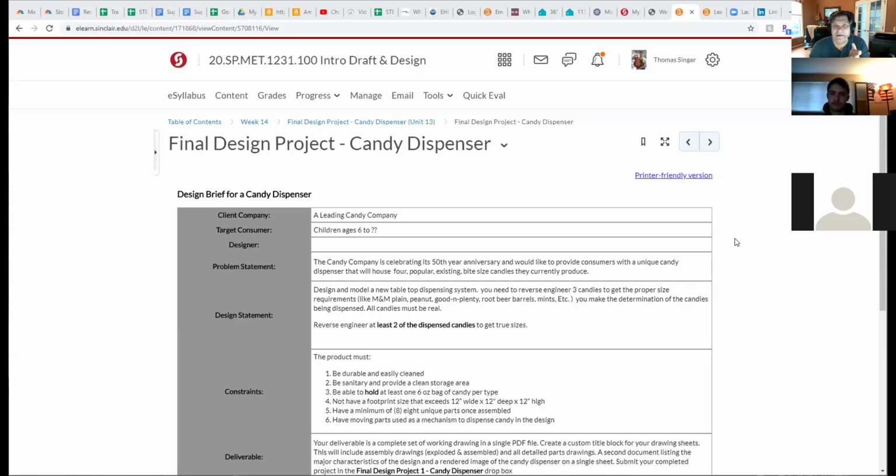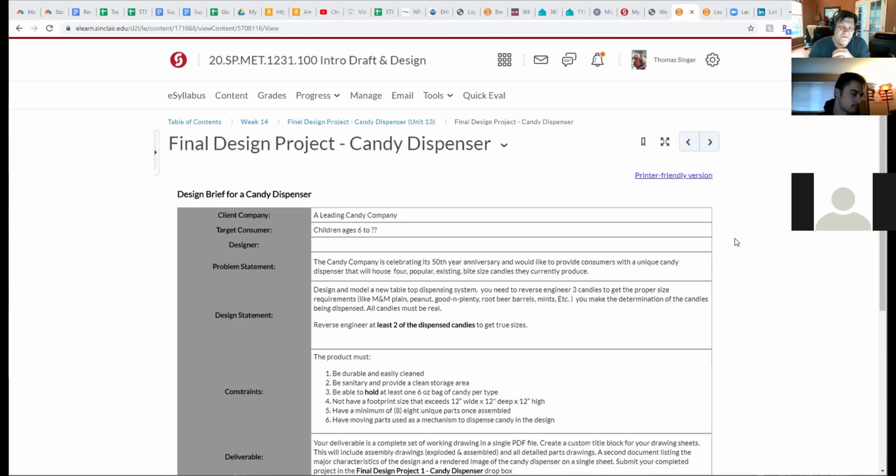I just dug up three different candies in my household here, and others can dig up other candies that we can measure for the project. So you don't necessarily have to go out and buy the candy. The best part is you don't have to model the candy, so you don't have to create 3D models of the peanut M&Ms or of the Werther's Originals or the Lifesaver, unless of course you want to, but that's not a requirement of the project.